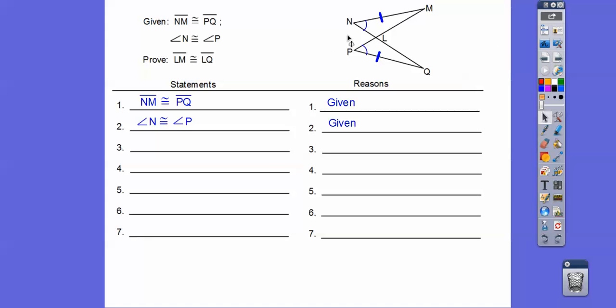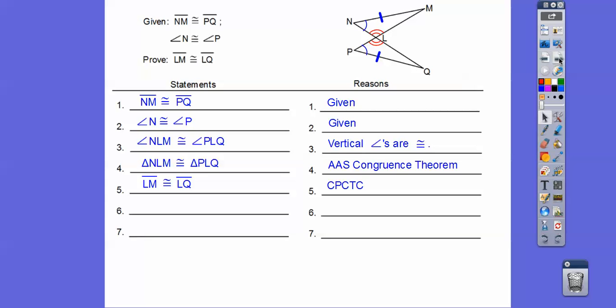The reason I separated these givens is so we can see that this given gives these markings. Notice I marked this angle and this angle right here. Now these are vertical angles. Make sure you say them in order. So angle NLM and angle PLQ are congruent because these are vertical angles. Vertical angles are congruent. Now this goes angle, angle, side. See how this side is not included between these two angles? It's not this side right here. If it was this side, it would be angle, side, angle. But it's not. It's a non-included side, so it's angle, angle, side. So these triangles are congruent by the angle, angle, side congruency theorem. And then we can say, corresponding parts of congruent triangles are congruent.